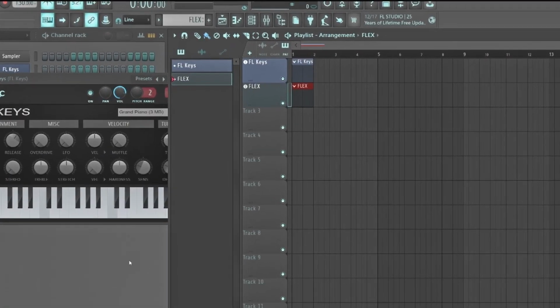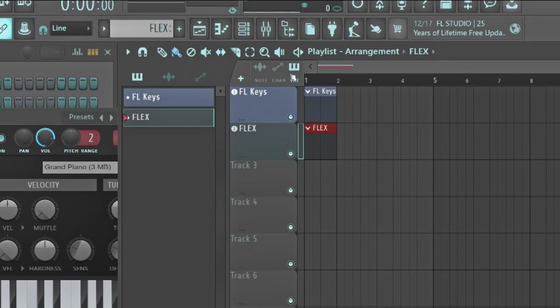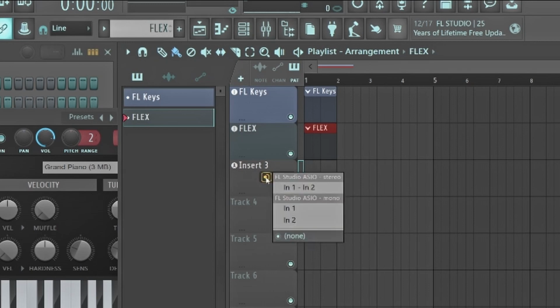And if you want to add like another line, you can just right click on this option and it'll do an input. So now you have an option to do your mic line in really quickly. You can go here and choose which insert you want, insert left or right, or whatever interface you have. It'll be a little bit different.